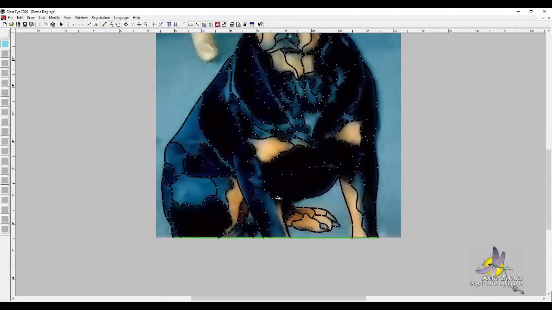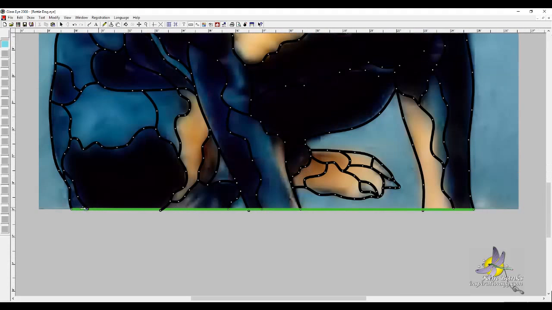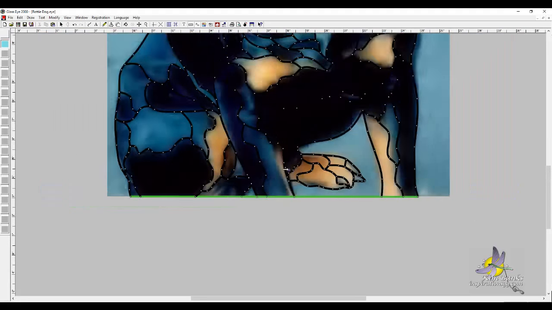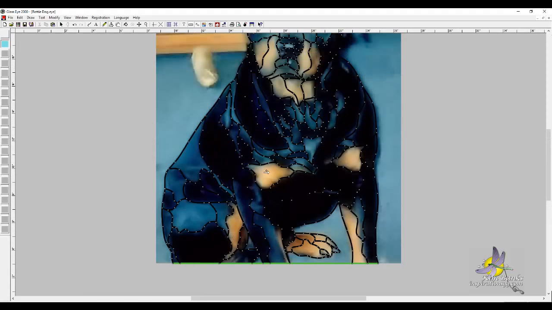I'm purposely leaving the upper part of the dog without a frame, because I don't know if I want this to be square, rectangle, or oval as a cameo. So I may not need most of the lower part.